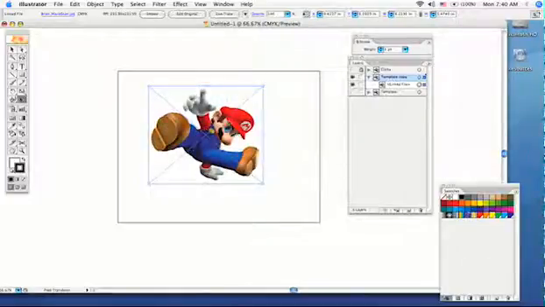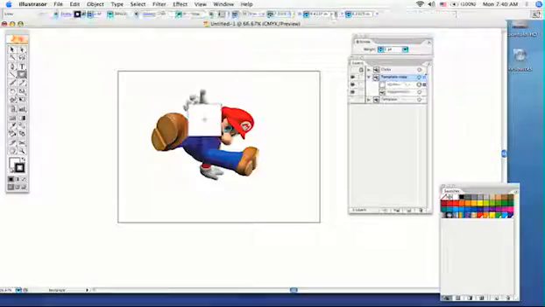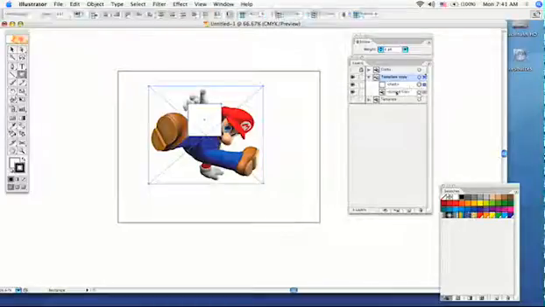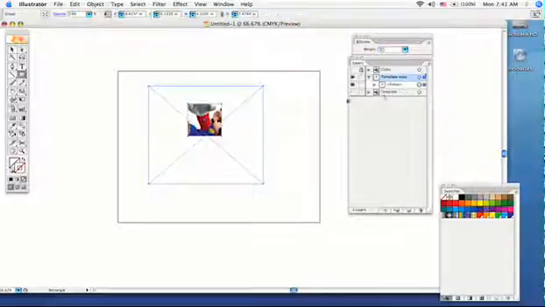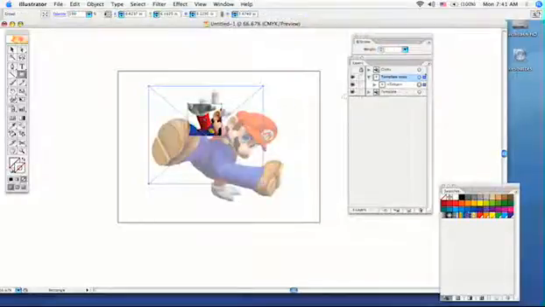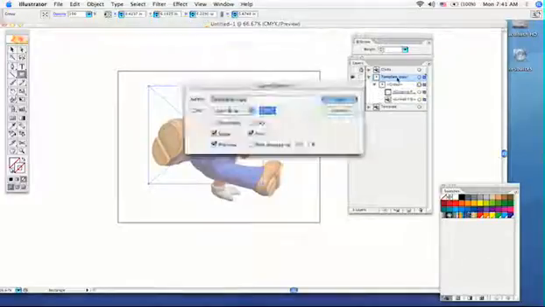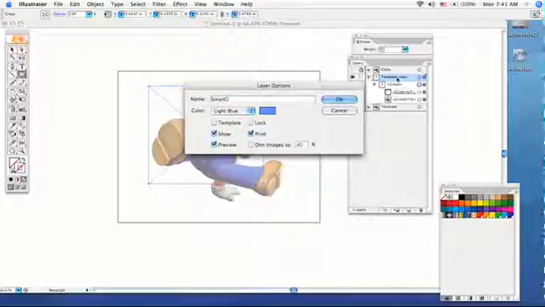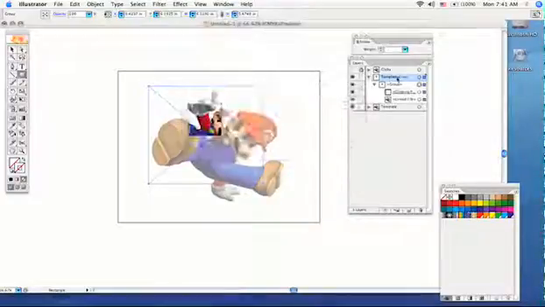So what we want to do is make a clipping mask for his arm. So let's grab the M key, which is the rectangle, and make a teeny weeny little square or rectangle around where his arm is going to be. And let's shift click both circles over here so you have the upper one, which is the little shape, and the bottom one is the bigger shape. Hit Command 7, which is to make a clipping mask inside. Show the template layer. Click to the new group, and I'll open it up to show you in the new group, which we're going to name this color. Small color. Just small color is fine.